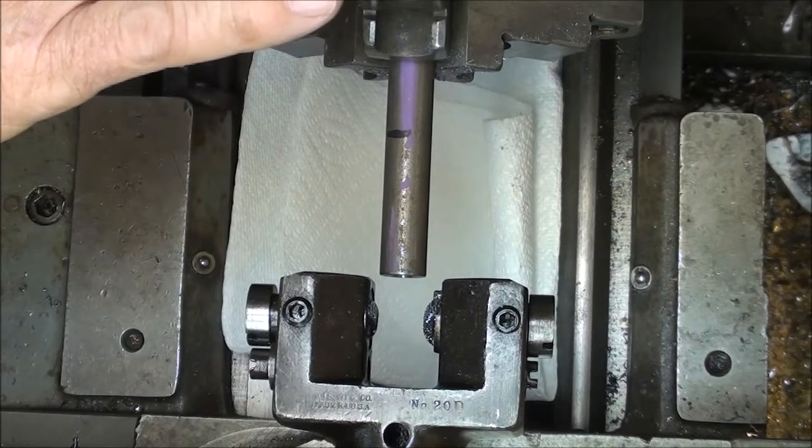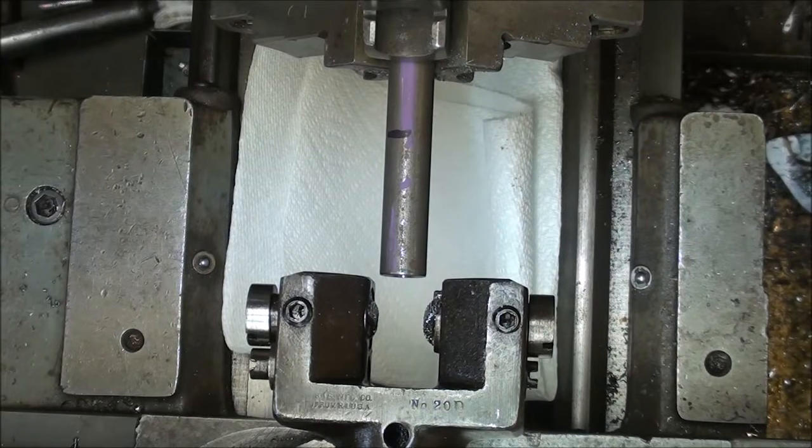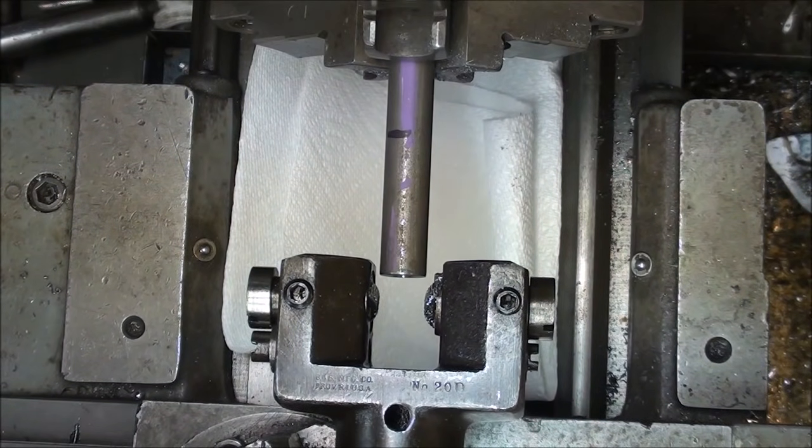I'm on the Clausing lathe and I'm running it at 360 RPM, and I'm going to use a power feed of 11 thousandths, and the knurling tool is all set up, ready to go. Use plenty of oil. You want to flush away those chips.